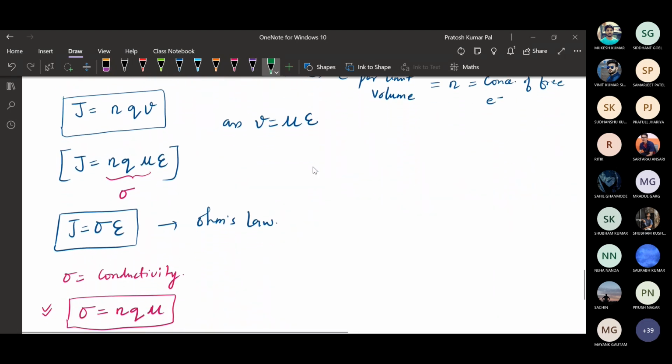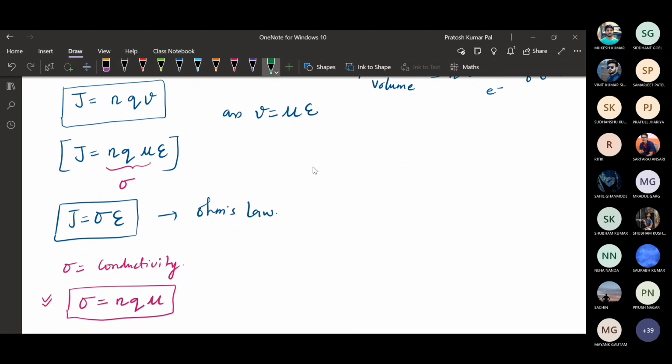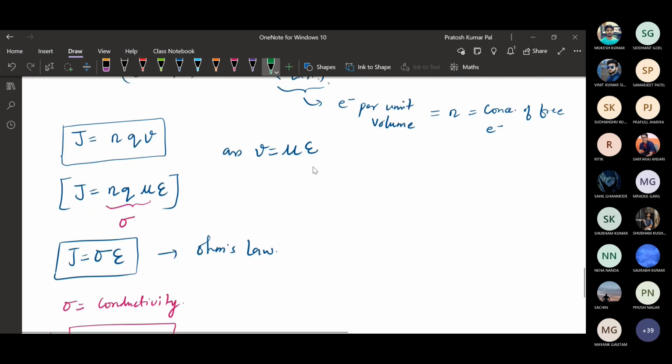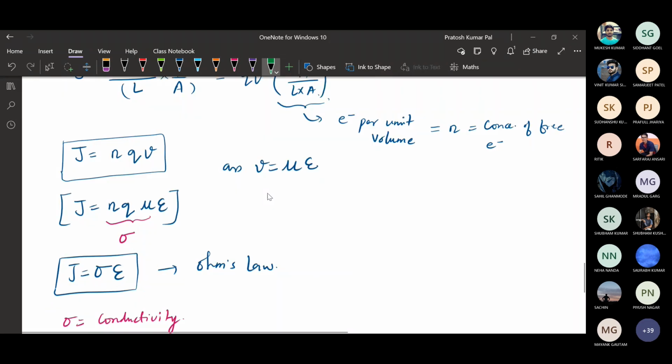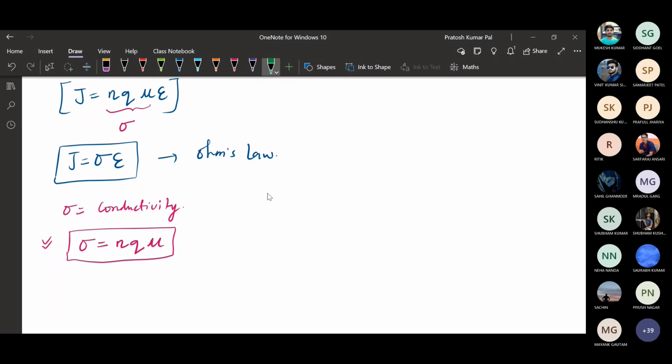And in terms of sigma, if we want to have the unit of sigma, just by putting all this with respect to that ampere also we can define. So the unit of conductivity will be 1 by ohm meter. Okay. So sometimes based on these units also the objective questions can be asked. Okay.